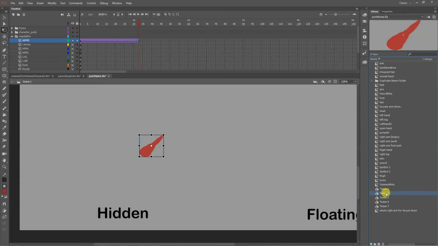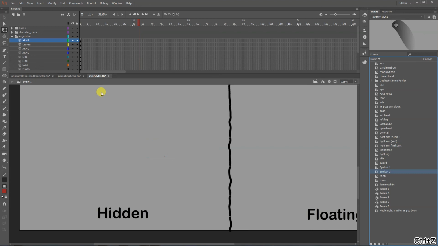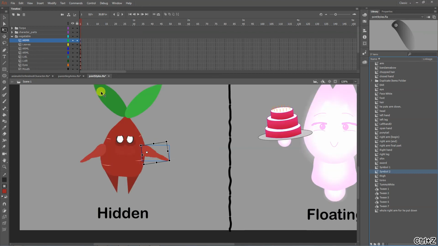Well, what if you need to change the color of this? What if you need to change the shape of this? What if you need to change any one of 100 things that you need to go into the symbol to change? Well, it's not going to change it across the symbol because they are two different symbols. So just like with the pivot point that you forgot to move, sometimes it's best to just go back to square one and start from there. And that sucks. But it's better than broken animation, because you haven't dealt with it yet, but broken animation is very, very hard to change.